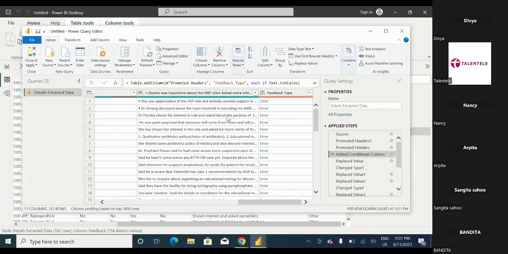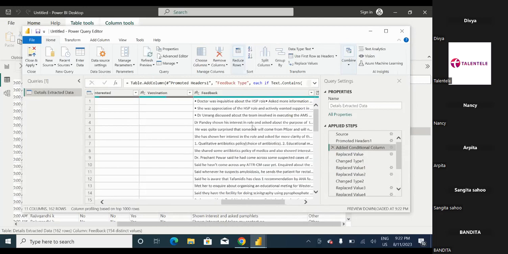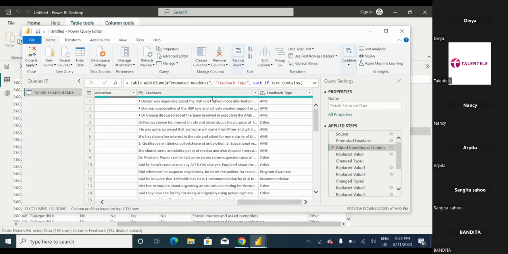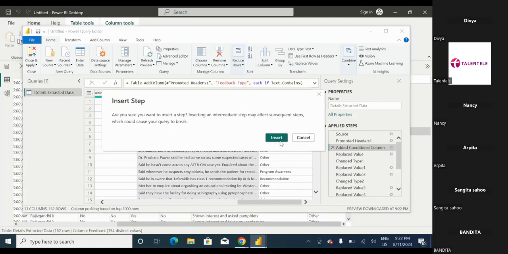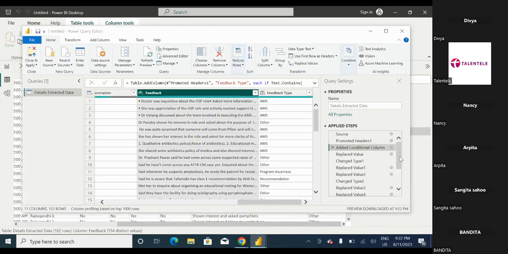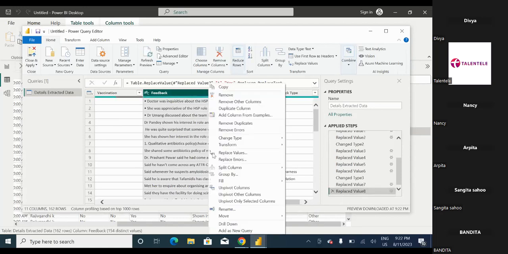I'll just ignore this particular thing and focus on one thing. Okay, I think now it should be fine. Now I will create a duplicate of this. I'll just check if this error is gone. Okay, it has gone.